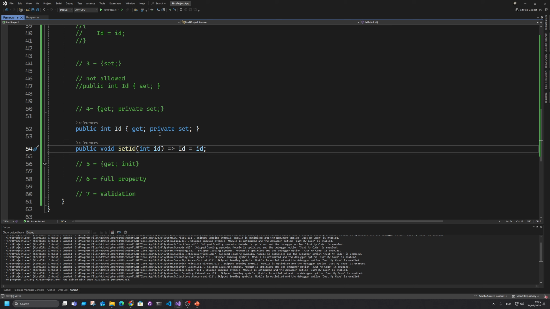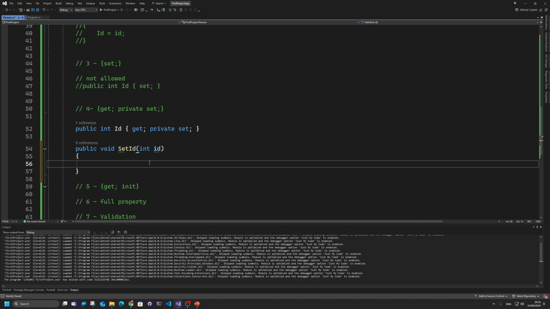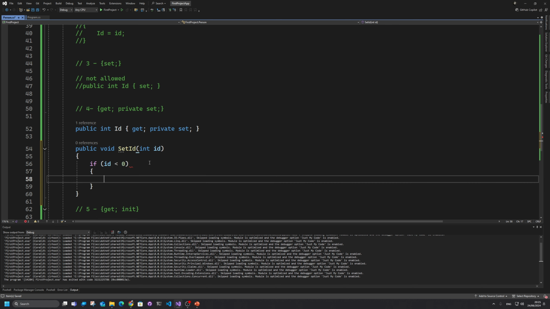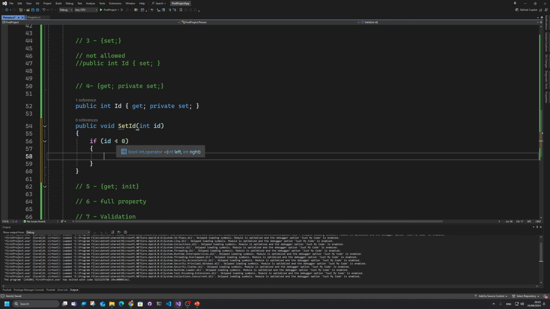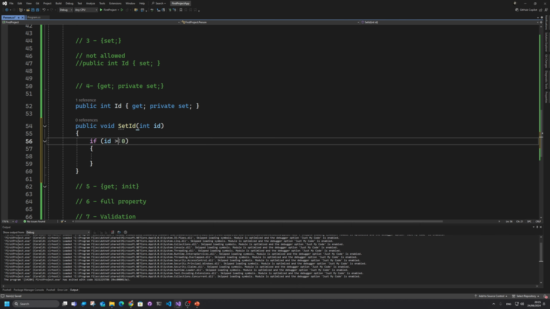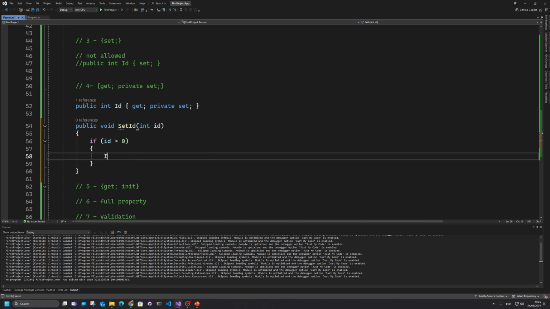This is also right, but again, you can add some validation here. We can switch to another version of writing a method, and we can say if id is smaller than 0, I don't want it to be smaller, I want it to be only bigger, then I will say id equals id.